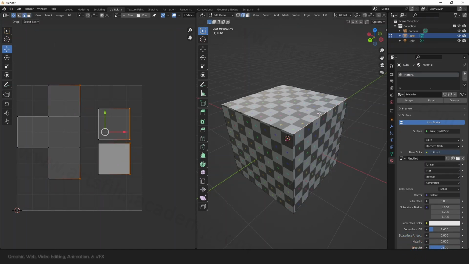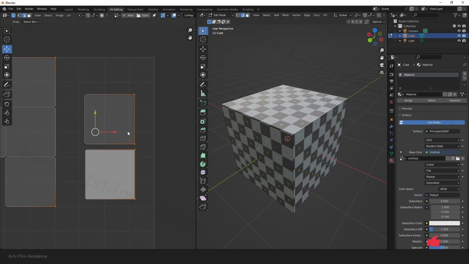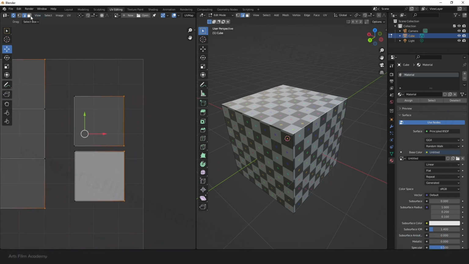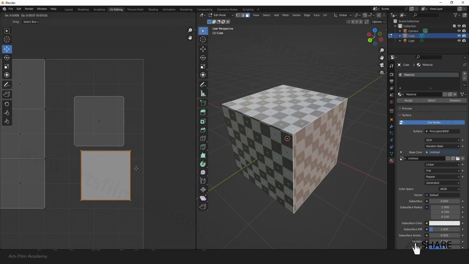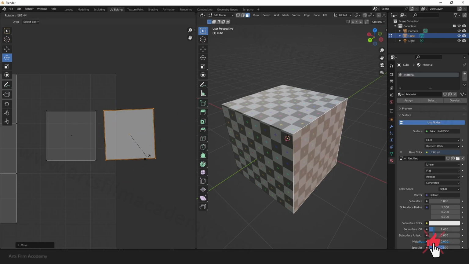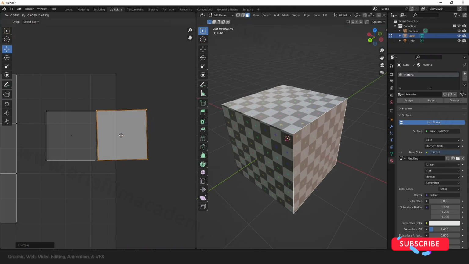So I'll click on this edge, and you can see the edge is here and the other flow of the edge is here. So let's go to the face mode and position it perfectly. So I'm going to use the rotation tool to rotate and position it, and I'll just keep it closer.